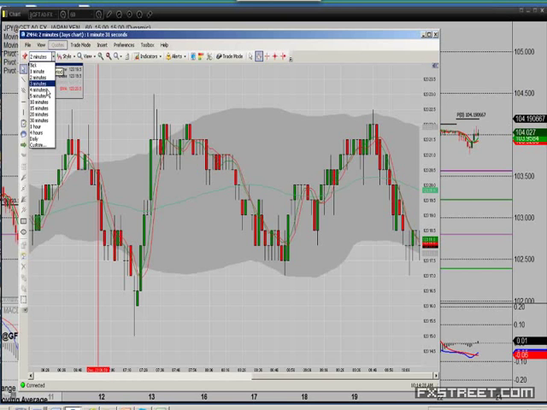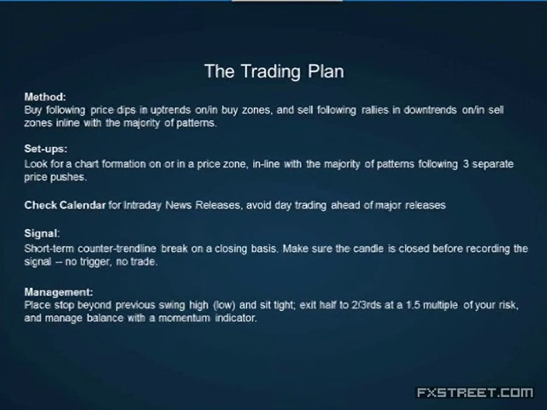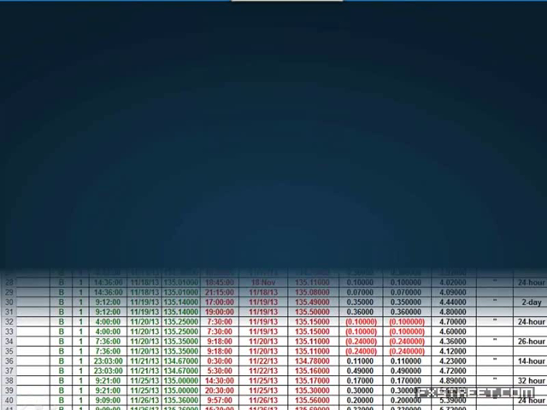But all that comes from this trading plan right here. This is the same trading plan whether I'm trading the yen, the euro, the 10-year notes, the gold market. It's the same plan. It's the same method, setup, signal, management. That's what we mean by a static trading plan. You have to have a static trading plan if you're going to get these results. Okay? You're not going to be able to trust your results without the plan. So here's the trading plan. Once you have the trading plan, then you can get a back test like that. You get a benchmark spreadsheet.